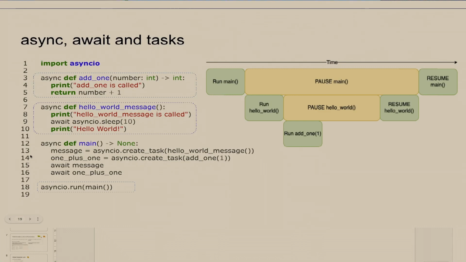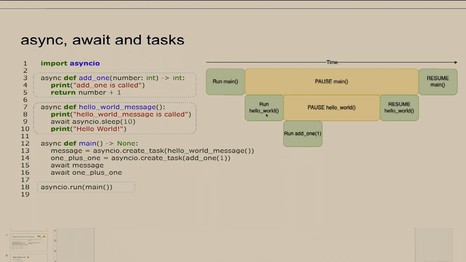Here in line number 13, it's the same code from the last slide. We are putting the coroutines inside the task, and then everything happens implicitly. You don't have to do anything else other than just create the task. And here on the right side, on the timeline, you'll see how the concurrency is achieved after you create the task. So when you run this program, the main method is called, and it pauses as soon as the coroutine is awaited, the line number 15 is executed. So the main goes into the pause, and then it runs the hello world, which we awaited here.